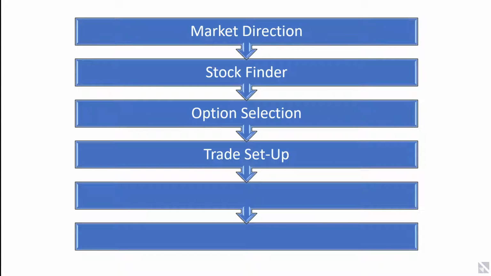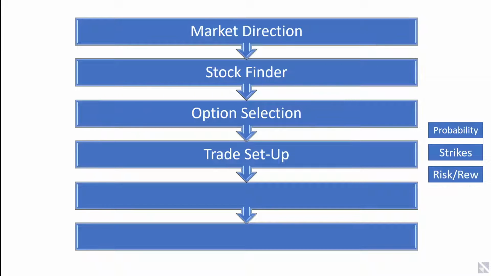Now it's time to set up the trade. We want to pick the one that has the highest probability of success based on the percentage of the strike that we looked at, kind of like what we did in Pulte and in Target. But the key here is risk reward. We want to make sure we have the highest probability with the proper risk reward. There are going to be some trades that you look at that you cannot take because the risk reward is off. We want to make sure we have that right. It's a very important, crucial step of this.